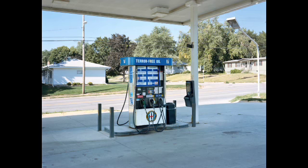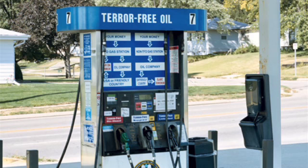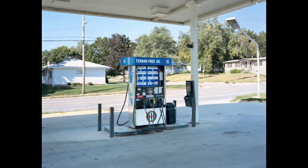I don't know, with my reading glasses, I can't read it, I'll have to go a little closer. But it's almost unreadable, and I should just know it right off the top of my head, but it's a wonderful kind of graphic. It basically tells you how buying oil outside the United States will lead to terrorist activity. Now, I guess this isn't Warren Buffett's town. This isn't from Omaha, Nebraska. I guess there still is some oil that is virginal American for those that feel the compulsion to buy it that way.